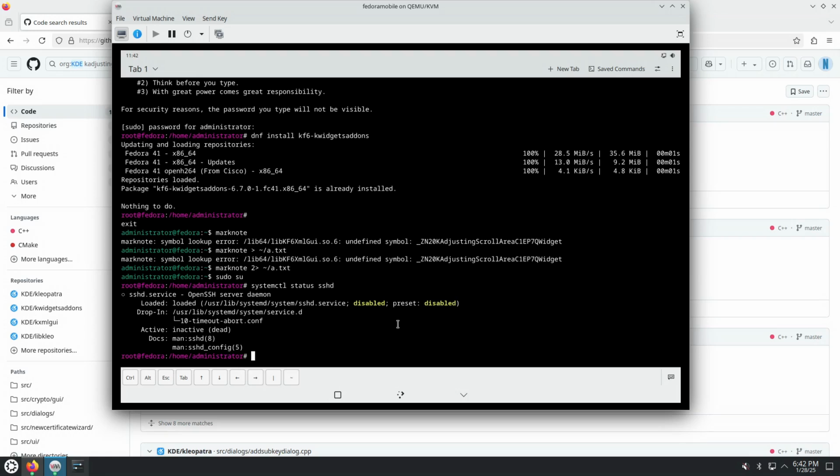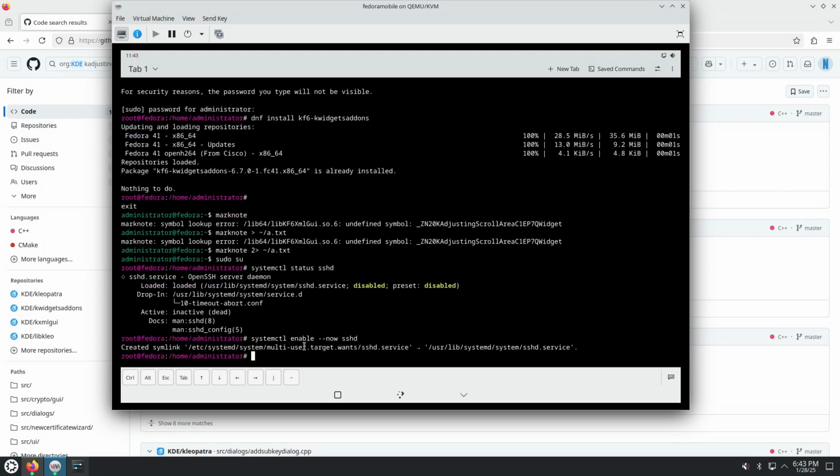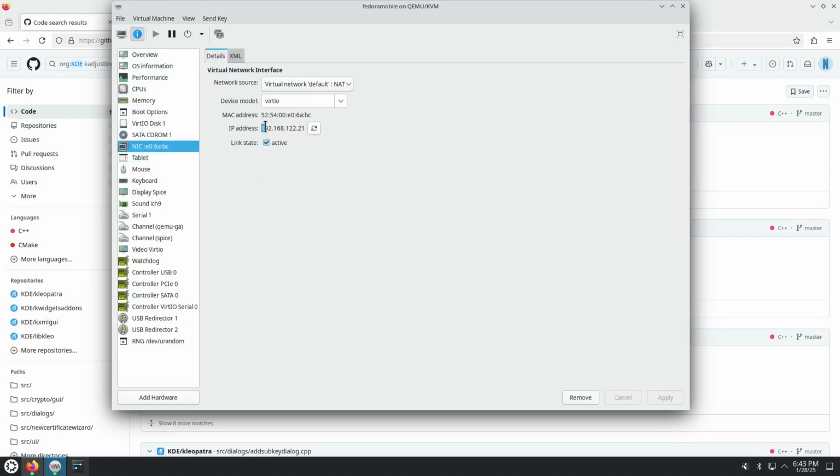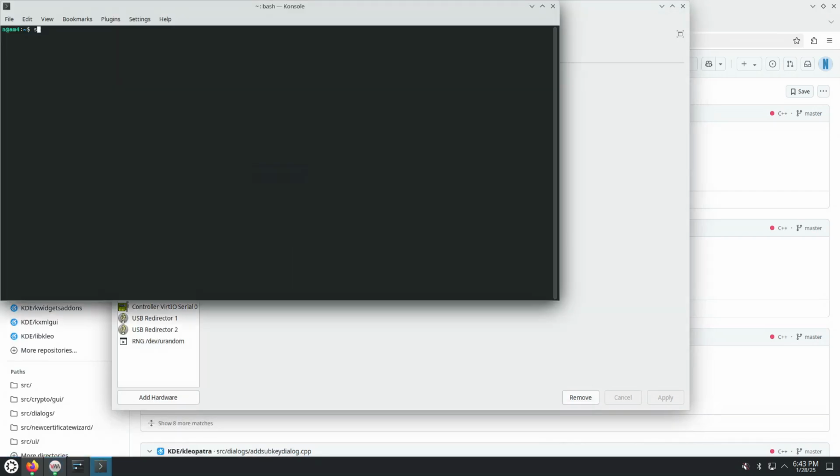Cannot use the graphical user interface terminal from this Linux operating system, so I'm going to try to connect using SSH. I can see that OpenSSH server is pre-installed, so let's enable it. And let's connect to it.